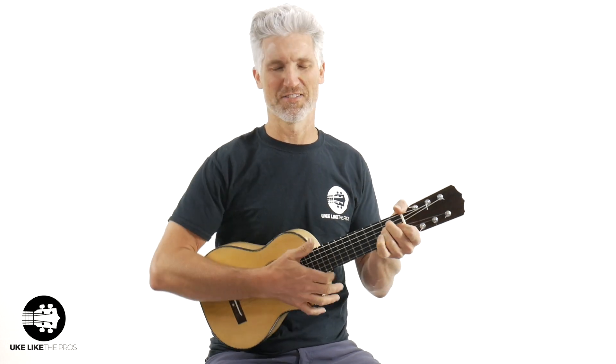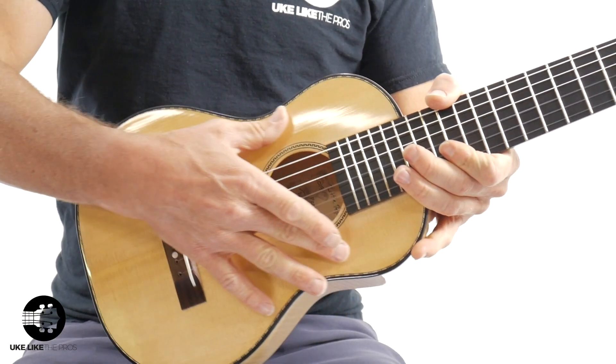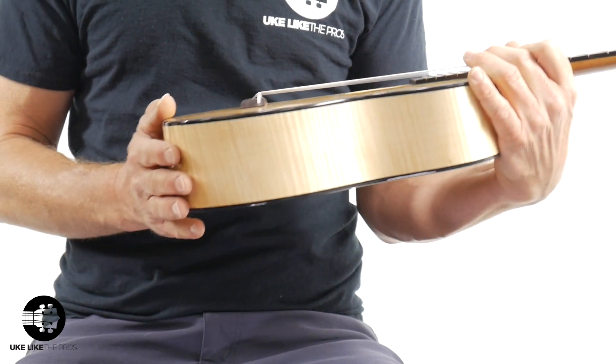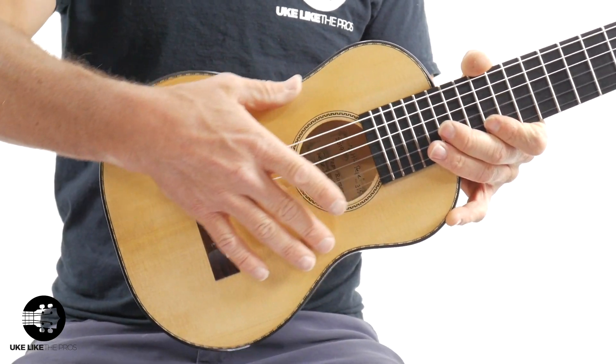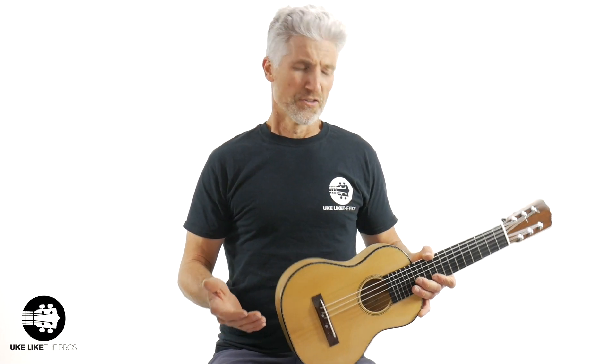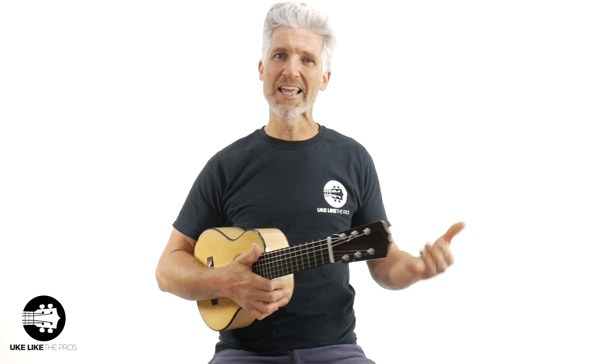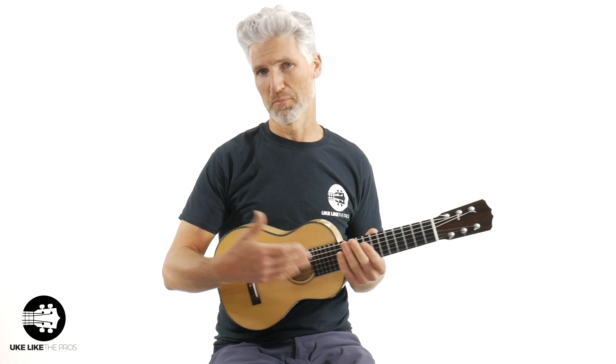The whole thing vibrates and it's awesome. This thing is really unique and really special. You've got this amazing spruce top — it's just gorgeous. I know the spruce top can look a little plain compared to koa wood with all that grain, but you have to understand: this spruce top is going to give you the best sound — the brightest, loudest, fullest sounding. That's why so many guitars and instruments are made with a spruce top. The ukulele community loves koa, which is amazing, but builders and players really love spruce.